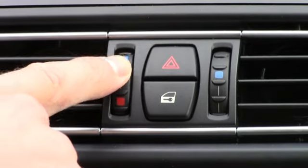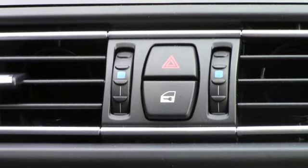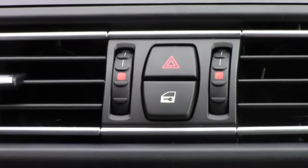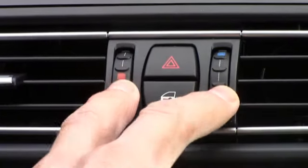The flip side of this is you just need to make sure you're aware of where your settings are, because if you have it set to cold and you're expecting it to be really cold but you have it set up into the red, it's not going to be very cold and it may seem like your air conditioning is not working correctly. So that's just a little tidbit of information.